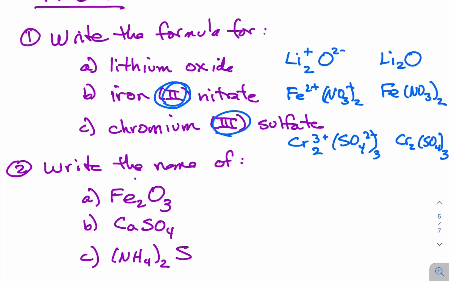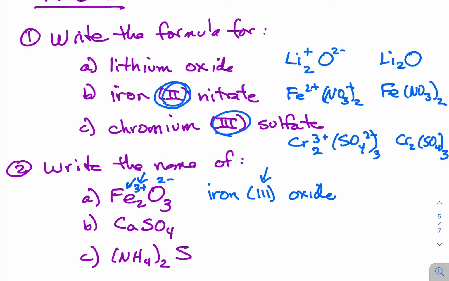Down here, iron is in the transition metals, so we have to use a Roman numeral for that. So oxygen has a -2 charge, so that's a total of -6 negative charge. So that means there has to be a total +6 positive charge. So that means each of the irons has to be 3+. So that's iron Roman numeral 3 oxide. One more time, that number and that number correspond.